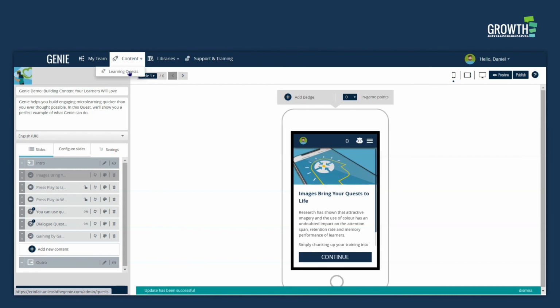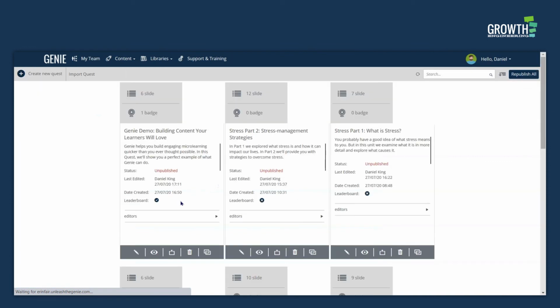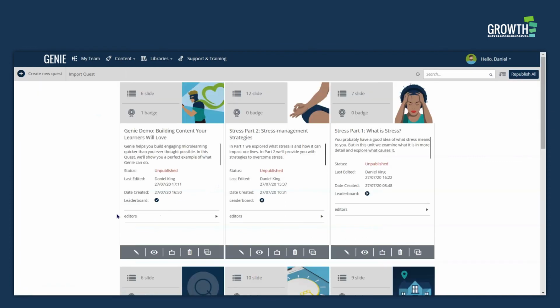The last step is either, if you're connecting your content to a mobile app, hit publish, or alternatively go back to your content homepage and you then have the final options to preview it, which we won't do now, but you can preview it on your own. You can export it as SCORM 1.2, 2004, XAPI, CMI5, or as a Genie file. Delete it, but we won't delete our precious content, or you can duplicate it.